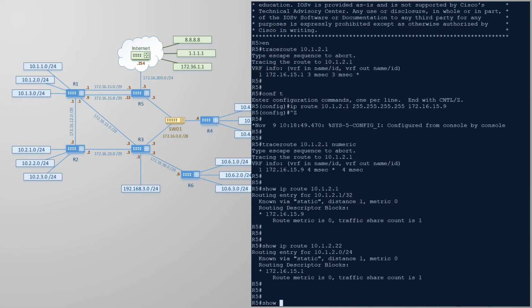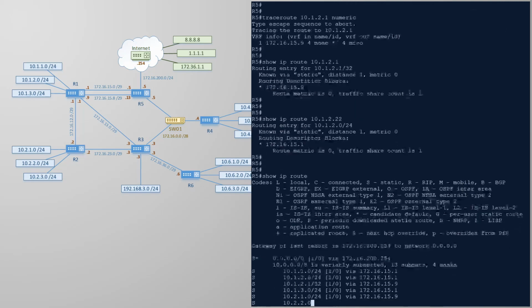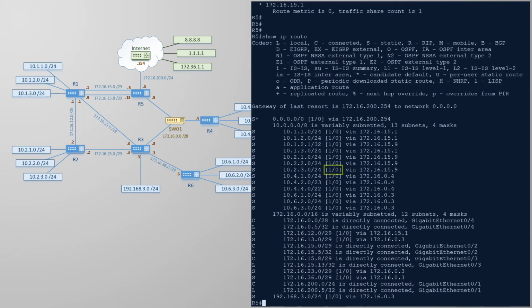Let's bring up a routing table again. You might remember from the last video that I said I'd explain the two numbers in the square brackets later. Well, the first one is the administrative distance. As you can see here, it is set to 1.